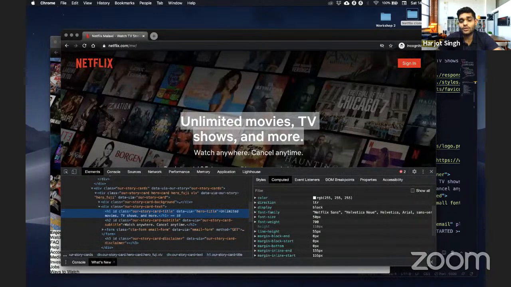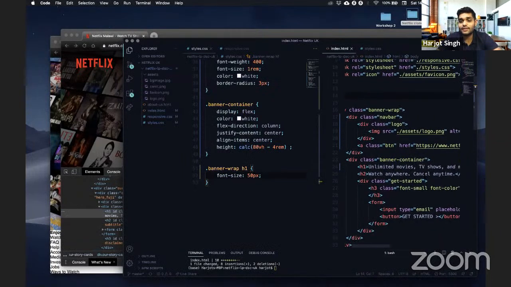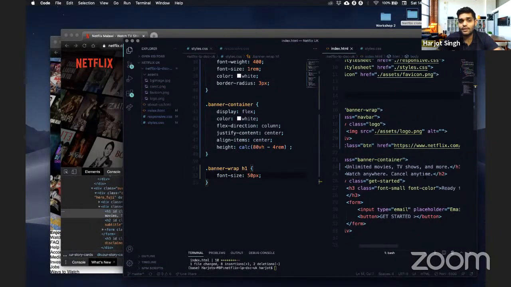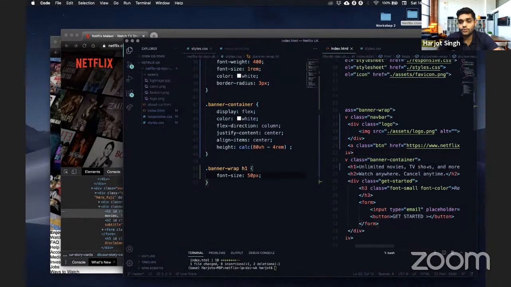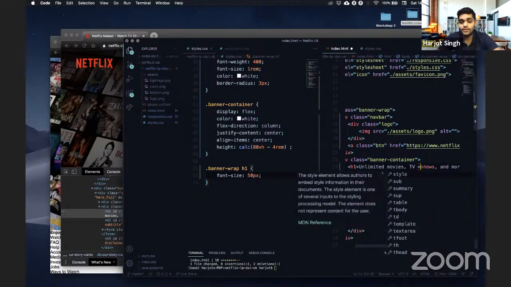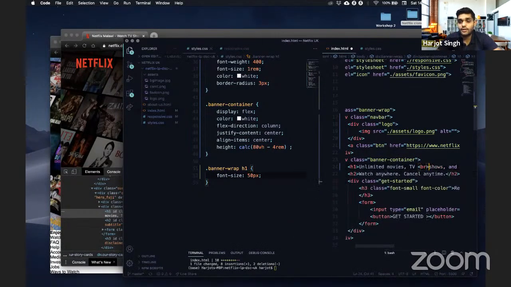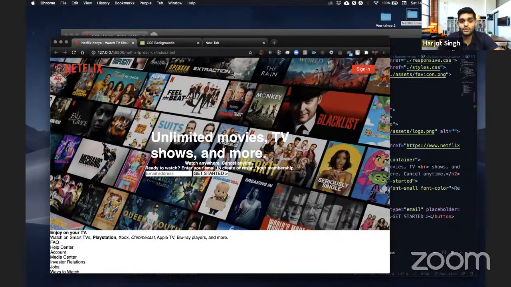A quick hack is I'm going to put a BR tag. BR is basically a line break after the TV. So you can put it inside H1. And save. That's basically a line break, and it pushes it to the next line.